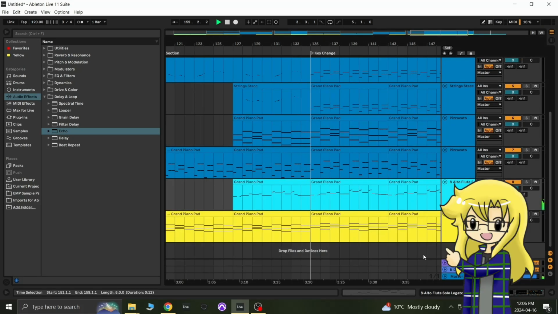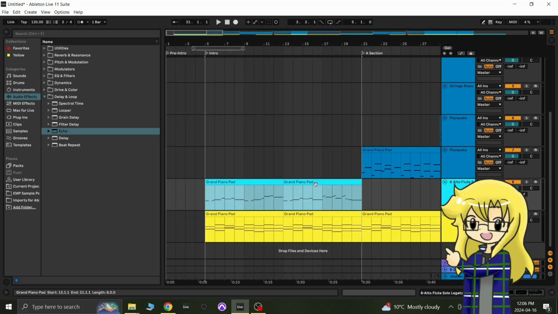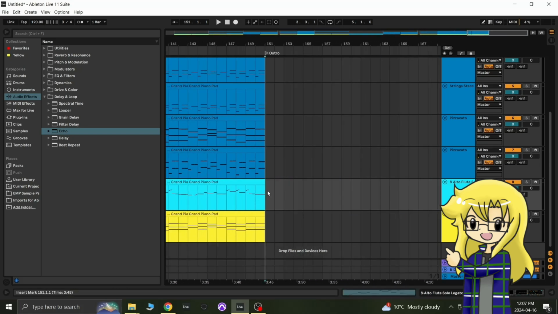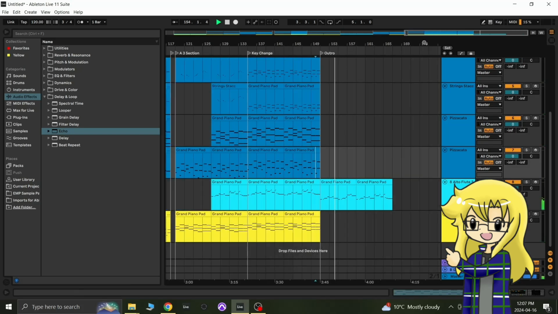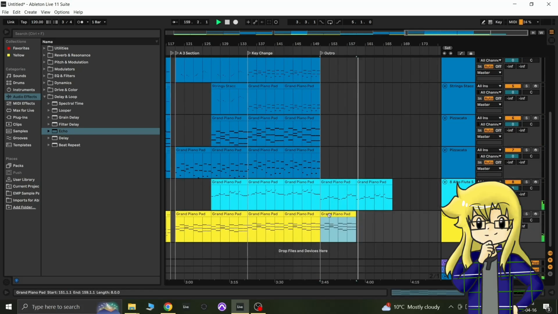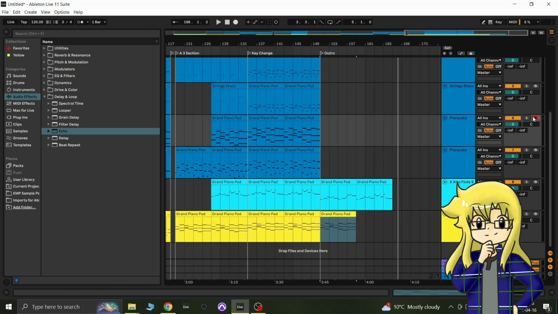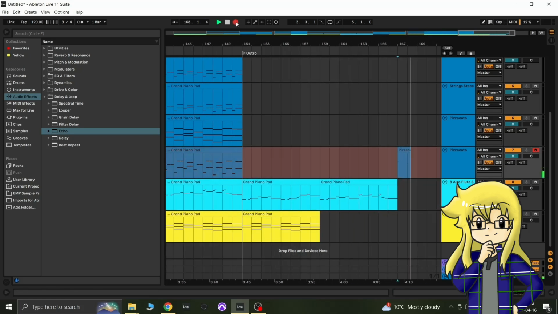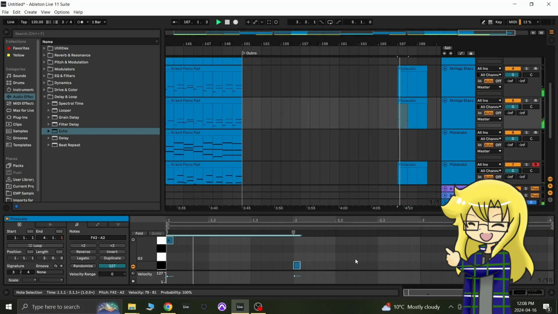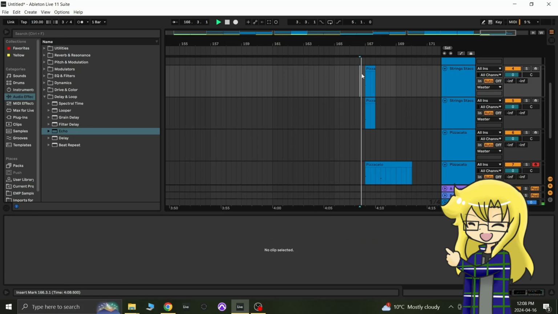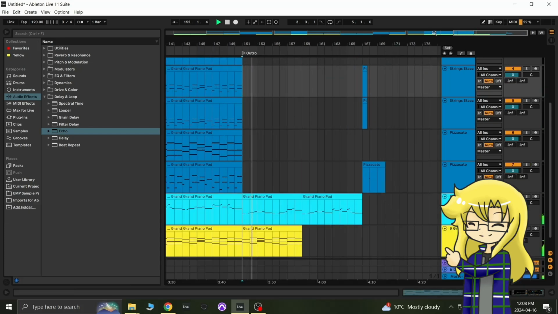So to go with the bar patterns of 2, 4, 8, and so on, is how I divide up and structure my songs. You can see on screen that I have an A, B, C section, and so on. This is my version of the typical verse, chorus, break, and whatever else you would hear with music on the radio. My songs almost always have an intro, sometimes a pre-intro, A, B, C, sometimes D and onward sections, and an outro. I sometimes also like to add these little pinches, as I call them, which are 1 to 2 bars in between sections for silence or a little sound effect.